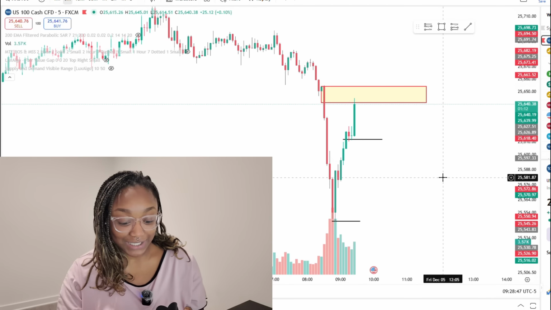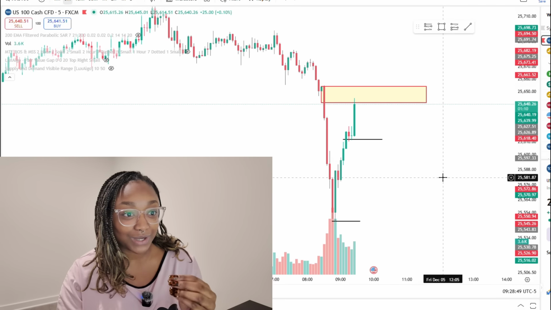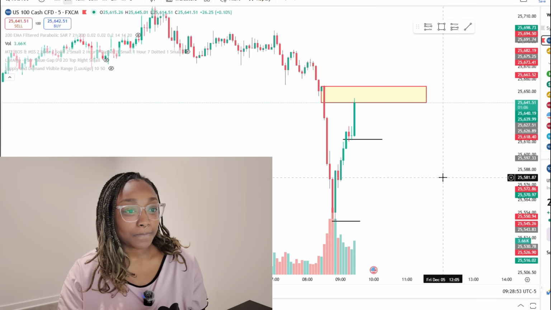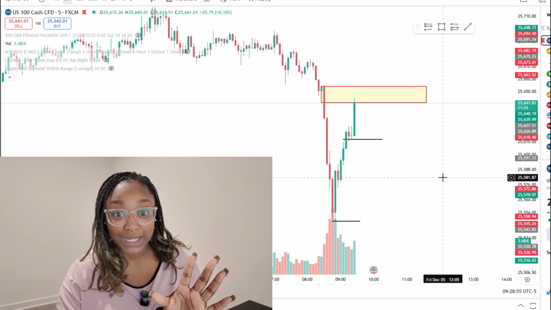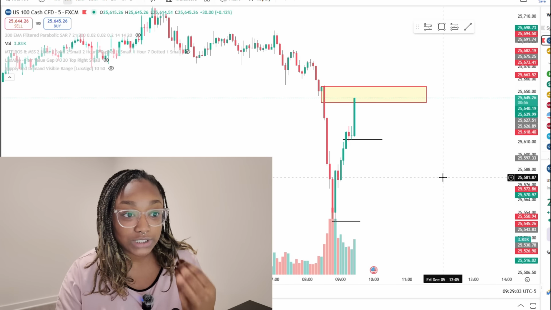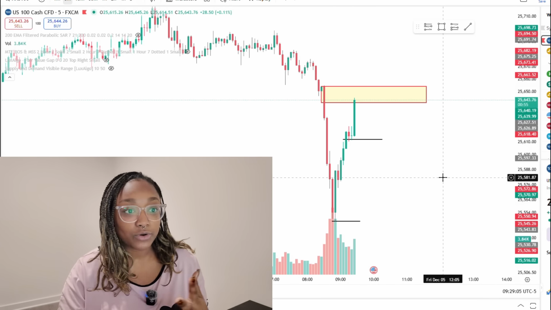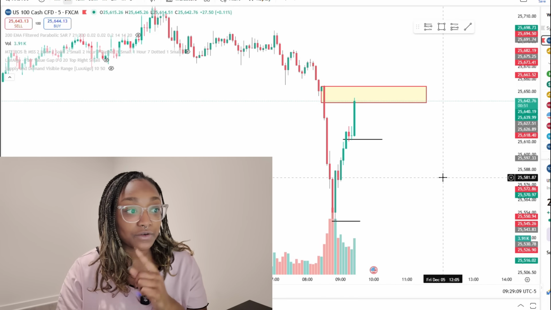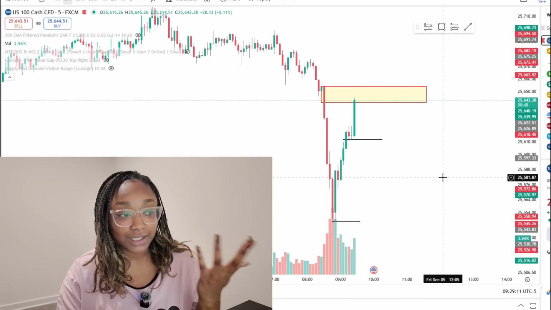But it's rejecting off the zone, and I like that. I'm gonna get my entry ready just in case I have to hop in aggressive for sells. But if it's not a sell, then I'm waiting and I'm taking my time. I'm being patient. I'm not hopping in buys. I know what I want to see for sells. So I am okay with getting in aggressive if need be. But buys, I don't have a plan for that quite yet because I'm not looking for buys.